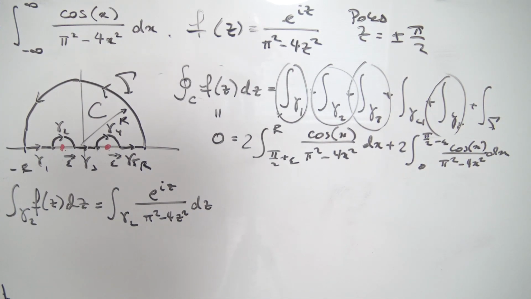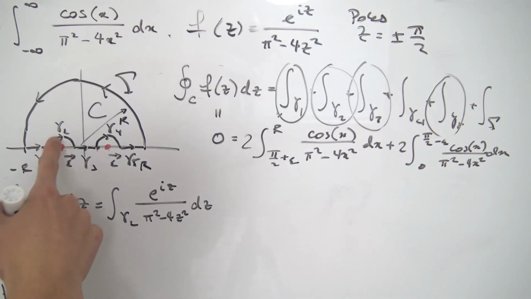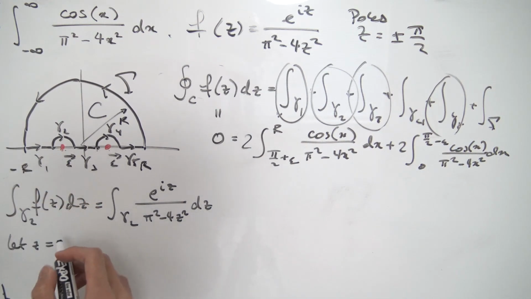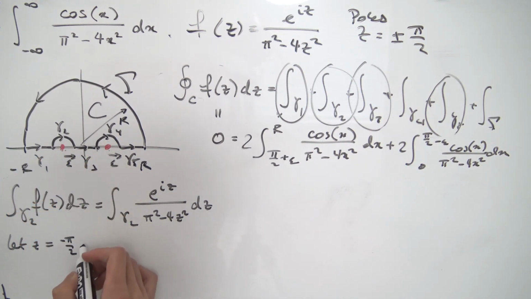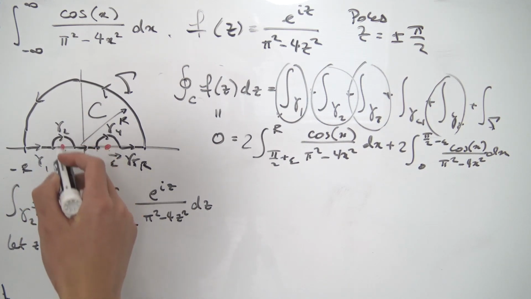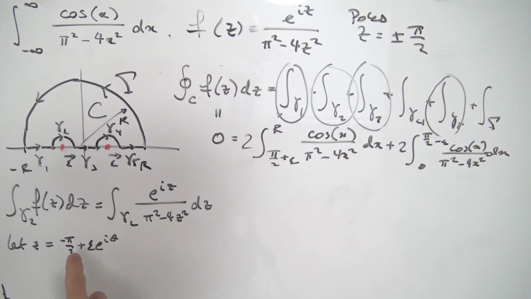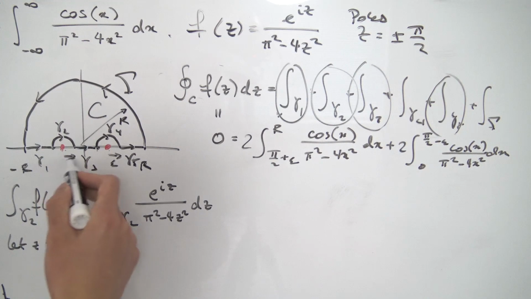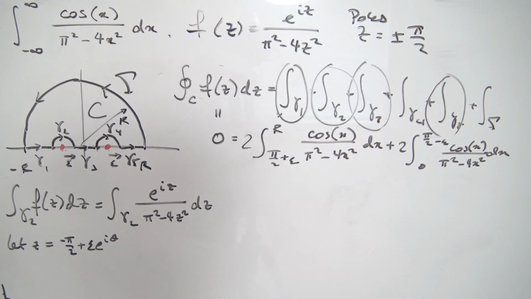So in order to parametrize this thing, I guess the best way to do it is do a simple substitution. So if we let z be equal to the parametrization, well, how can we parametrize this path right here? Well, we're doing a little bit of a semicircle around minus pi on 2, so we kind of have to start at minus pi on 2, and we're doing a little bit of a circle thing here. So all we have to do is add epsilon e to the i theta, because e to the i theta will give us the set of points that form a circle around minus pi on 2, and the radius is exactly epsilon. So we're doing epsilon e to the i theta. That's going to give us a circle of radius epsilon centered around minus pi on 2.